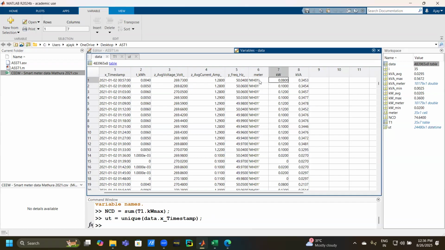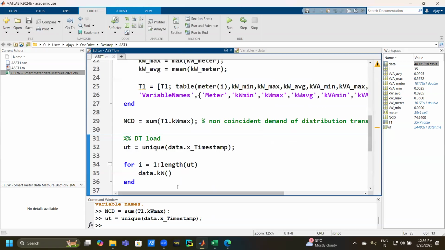Similarly, it is for meter MH01. The similar value will be available for another meter, MH06 for example, and there some kilowatt value is present. So I will pick up that value. Similarly, another meter MH05, and all the meters wherever it is present, it will pick up that value. So here, data dot time step, if that time step is matching with the unique time of the ith instant that we are considering. Okay, so let me just execute that command.